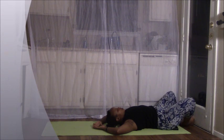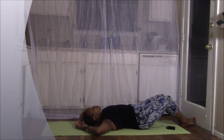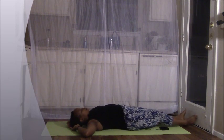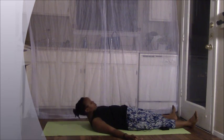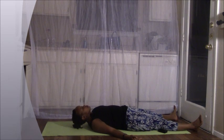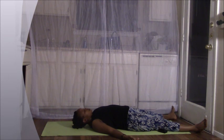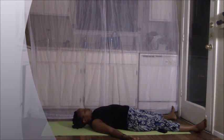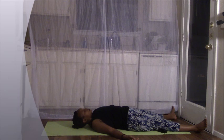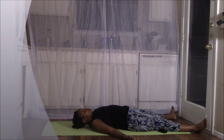Slowly bring your knees up. Continue to create room behind you so you can come into our relaxation pose — Shavasana. Nice work. Extending your legs out to the sides and bringing your hands next to your hips, palms facing up. Walk your shoulders out. Completely relax. Focus on nothing but the breath. Try not to get distracted by any thoughts. Taking just regular breath, relaxing your breath, taking deep breath.